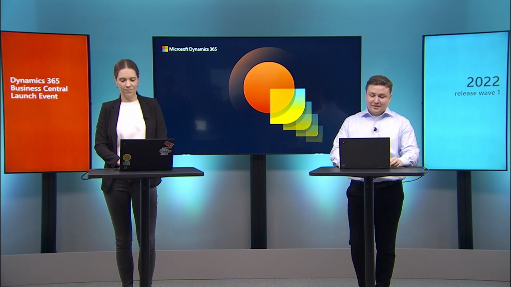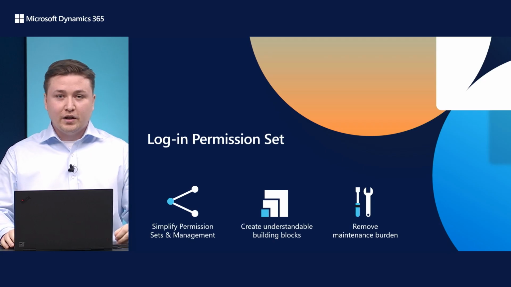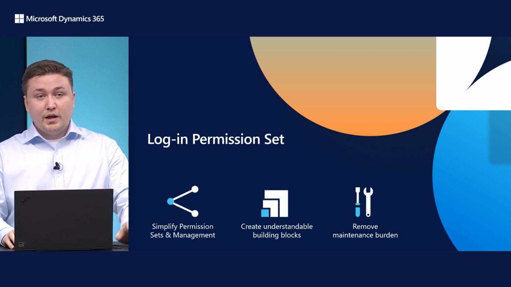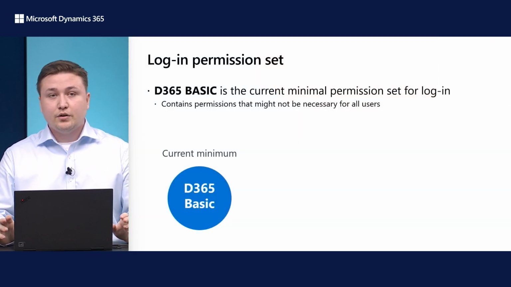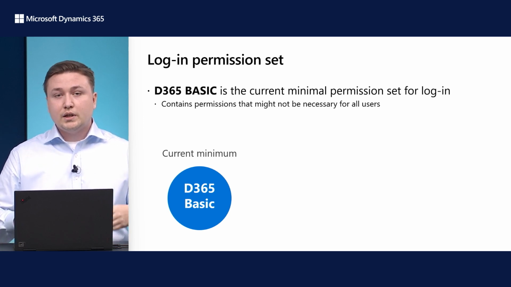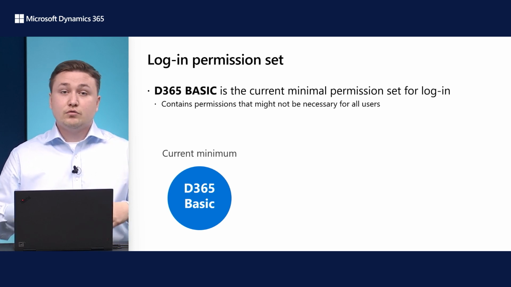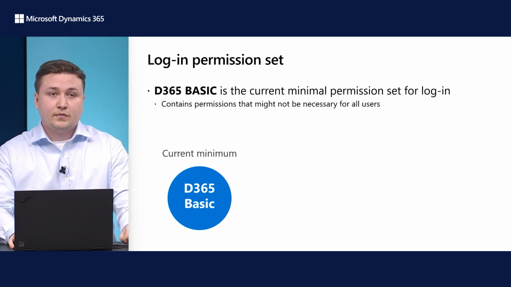Yeah, thanks. On the application side, we use these features in order to improve the login process. And ultimately, with the use of these features, we were able to create a new login permission set. So today, D365 Basic is the current minimal permission set that you need to log into Business Central. It will give you access to most pages, as well as give you access to initialize a company in case you're logging into one that isn't initialized.